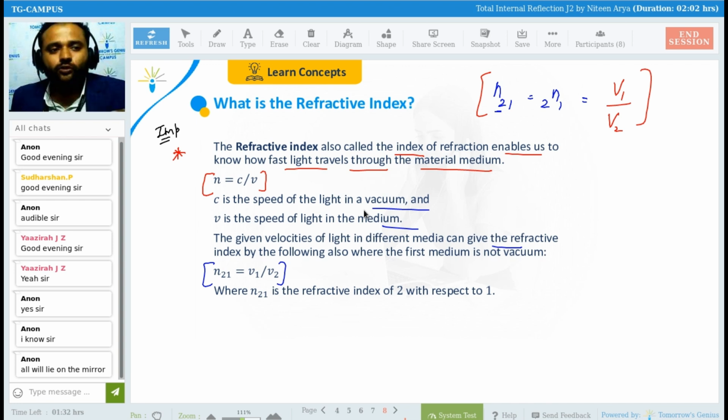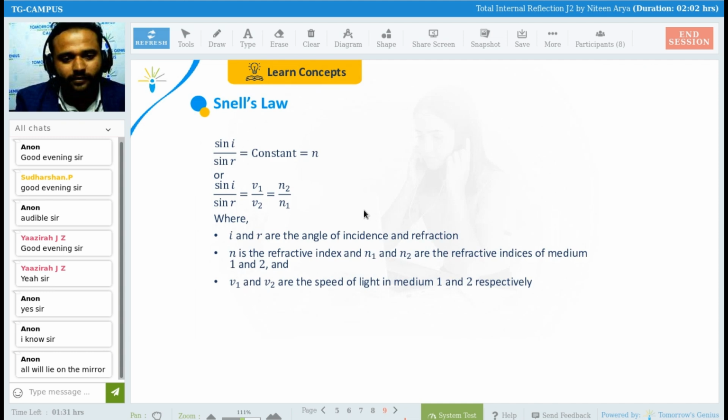It means we are interested in finding the refractive index only and only in that particular medium in which the light ray is going. Clear? We are not interested in, rather we are taking care of, which particular medium the light ray is coming from. We are interested in the medium in which the light ray is going after the bending, after the refraction process. Clear? Good. Because that one confusion can alter your answer. Okay? So that is important.